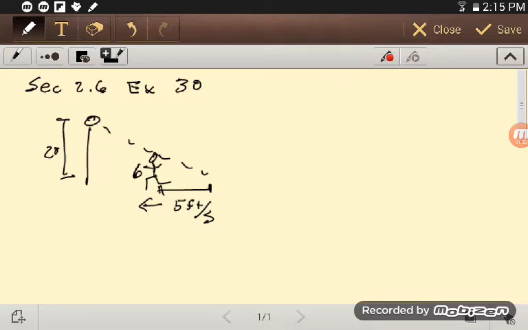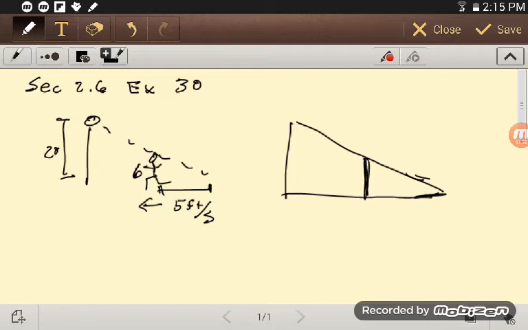Because if you're right under the light, you don't really have a shadow length at all, and the farther you stand out, you get this longer length. And so what we need to do is come up with a relationship between the length of the shadow and how far we are from the light. And so, at any given time, if we call this 0 and we call our position here x.